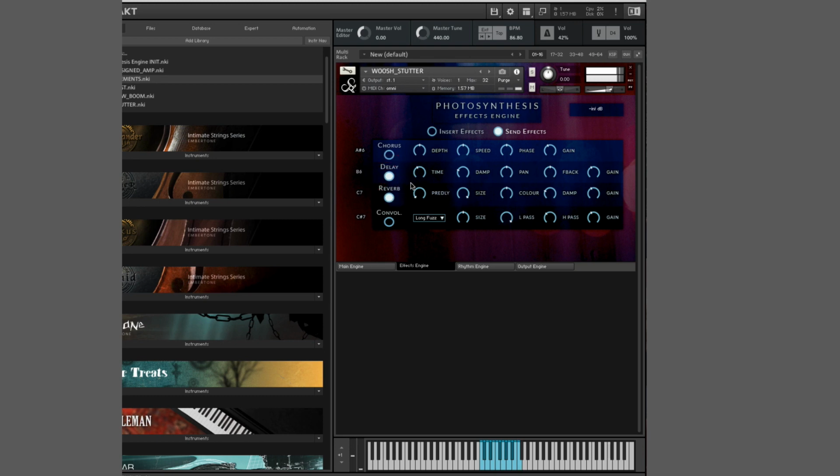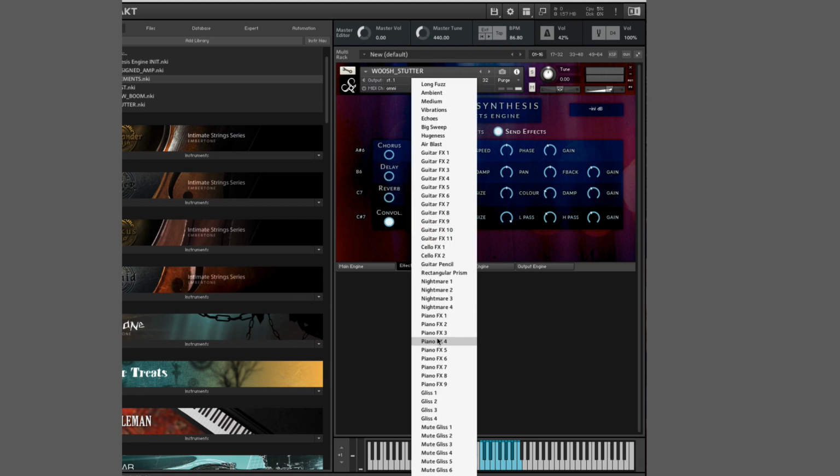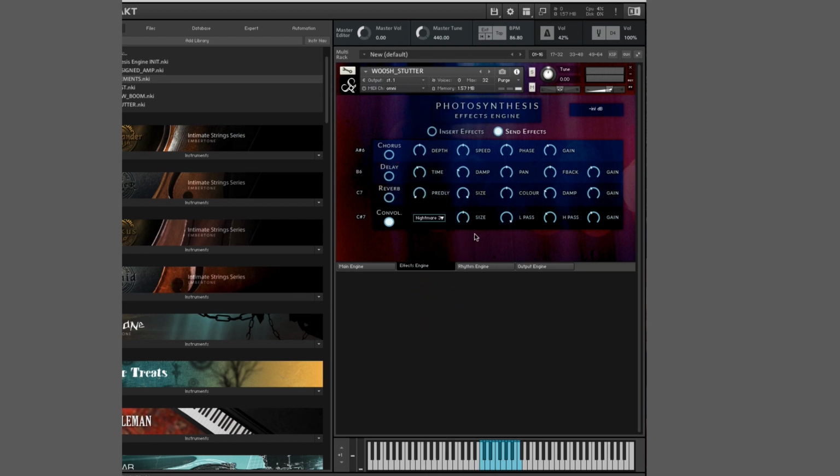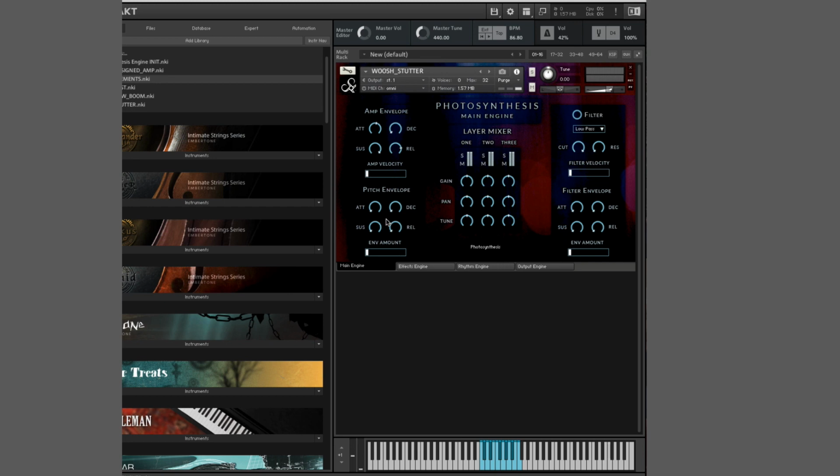Delay. Convolution. I'll turn off the reverb and the delay here, and we'll just go with Nightmare. Why not? All right, cool. So that's just the rhythm, or the effects page, whatever. There are a lot of cool envelopes built right in, so let me see if I can just turn this down a little bit here.